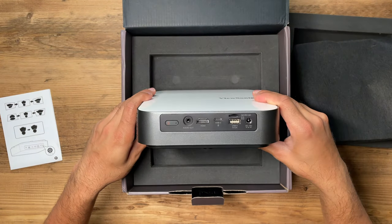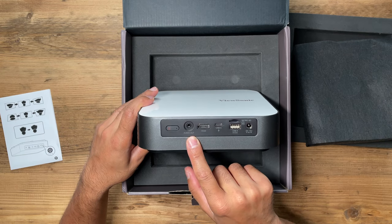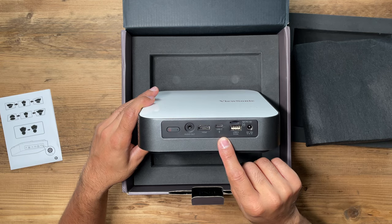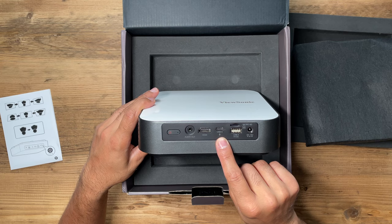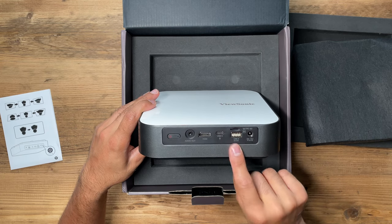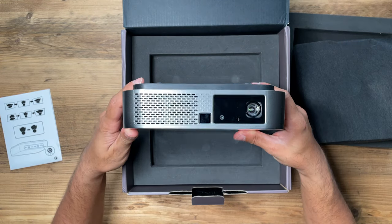Just a quick check on the ports. You have yourself the power button, the audio output for your headphones. You have a HDMI port, a USB-C port that can double up as an input for media and also to charge and power on the projector. USB, and you have a micro SD slot just above it, and then a DC input to power it as well.